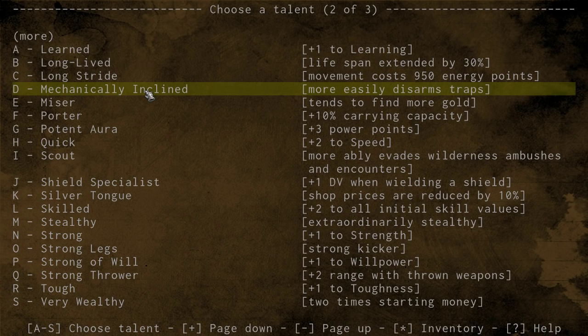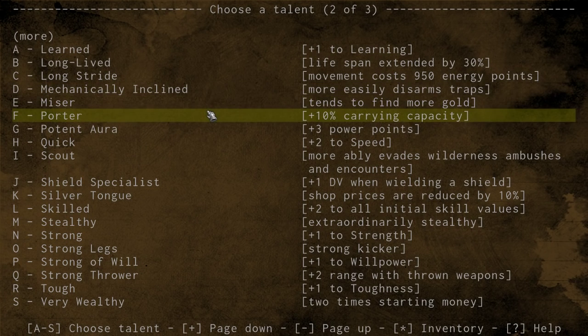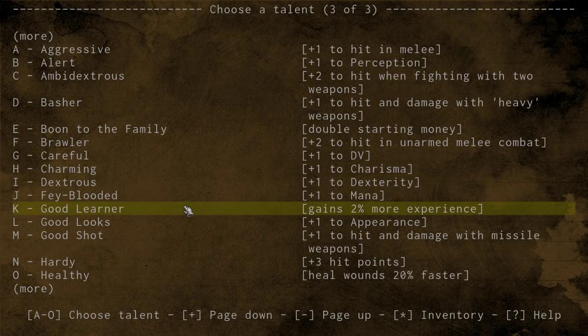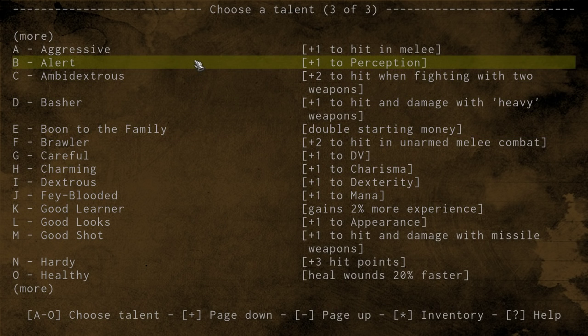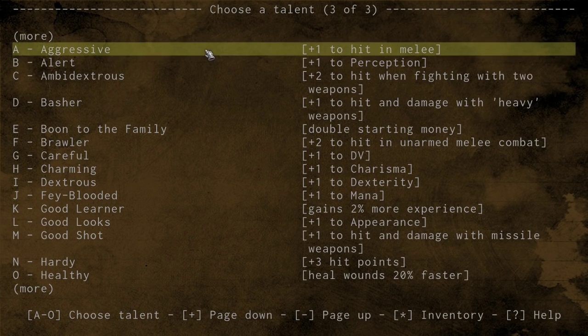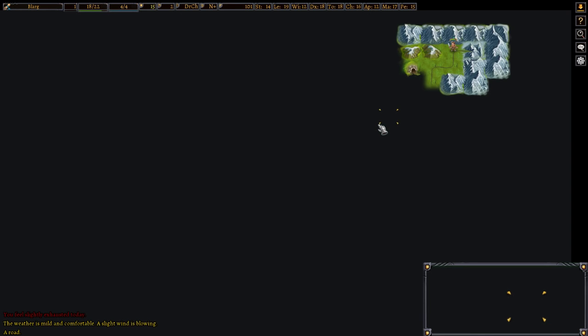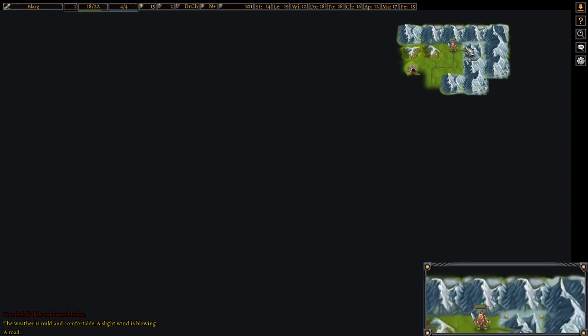More easily disarm traps. Carry capacity. 2% more experience? No. +1 to hit melee. The name is Blarg. And Blarg.